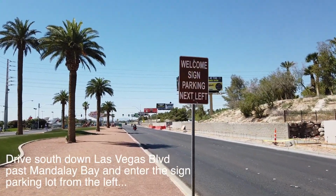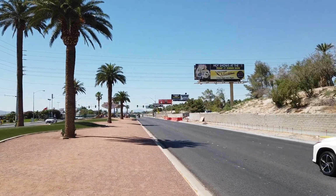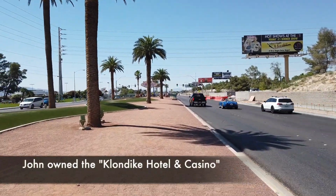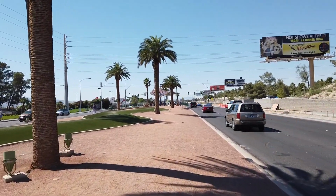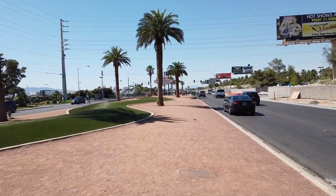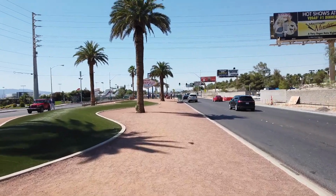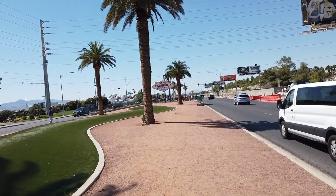What people may not know is that the sign was dark for a long time. When John Woodrum purchased his motel on the south end of the Strip in the 1970s, the sign was dark. Las Vegas had started to move away from neon, but John saw the visitors stopping at his motel every day to run across to the sign to take pictures. So he ran a power line to the sign and turned on the lights, and they've been on ever since.